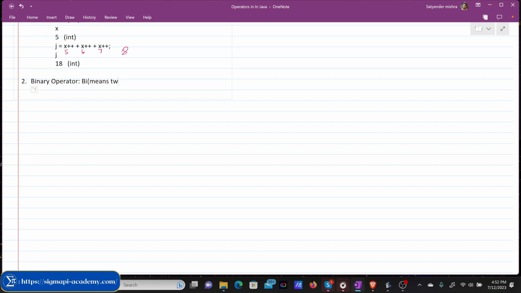So binary operator needs two operands to do the operation.